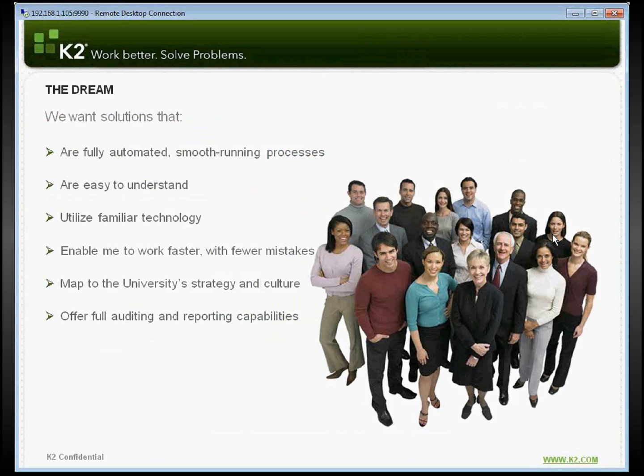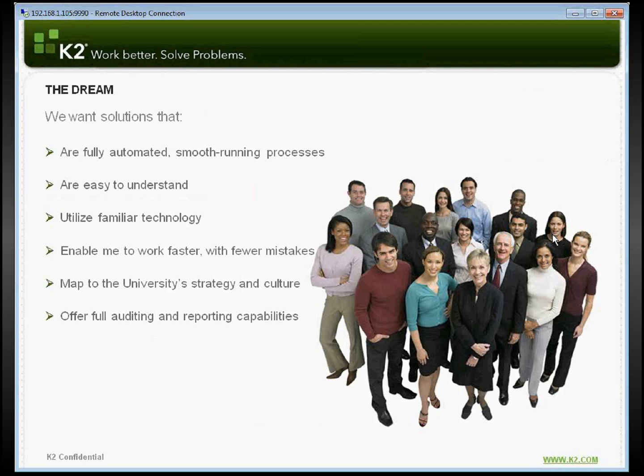So let's talk about the dream. What is the dream? And these are typical requests made when asked about automating processes. You want processes that are fully automated, smooth running, easy to understand. You want to make sure that the processes that you're building conform to your company or your university's strategy and culture. Even though we all have the same admissions processes, those could have different strategies or different steps in those processes that make it a little bit more complex.